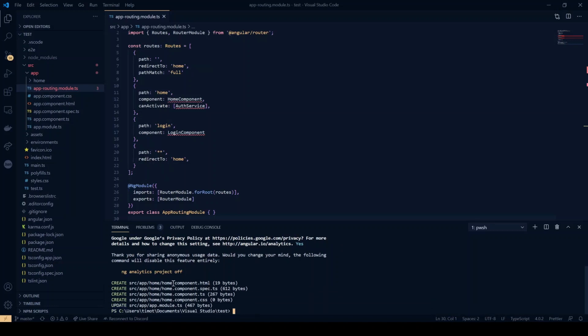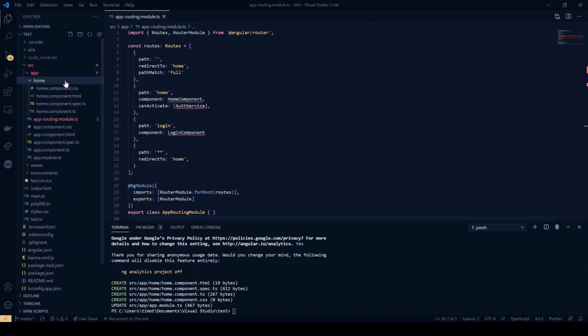And we can see that we have created 4 files. Angular detects where to put those files, right? It's under our source, our app, and now our home. And we've got our HTML, we've got our TypeScript file, and we've got our CSS styling file as well. So most of what we're going to be worried about in the home component is going to be with rendering a view to the user. This is going to be our main page. And to do that, we are going to leverage a different library called Material.